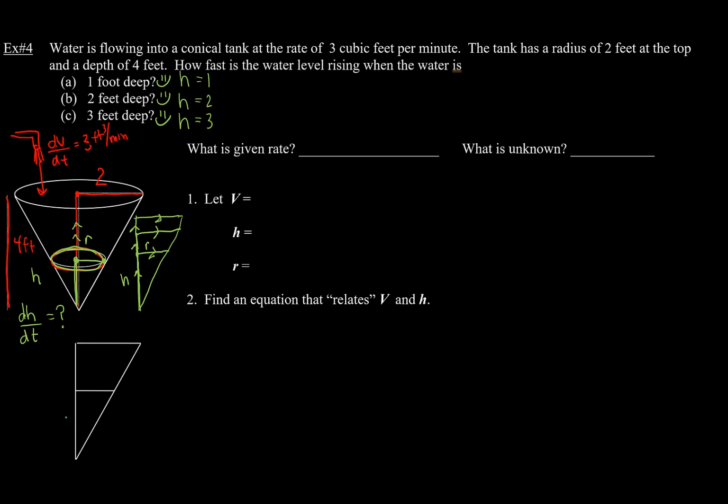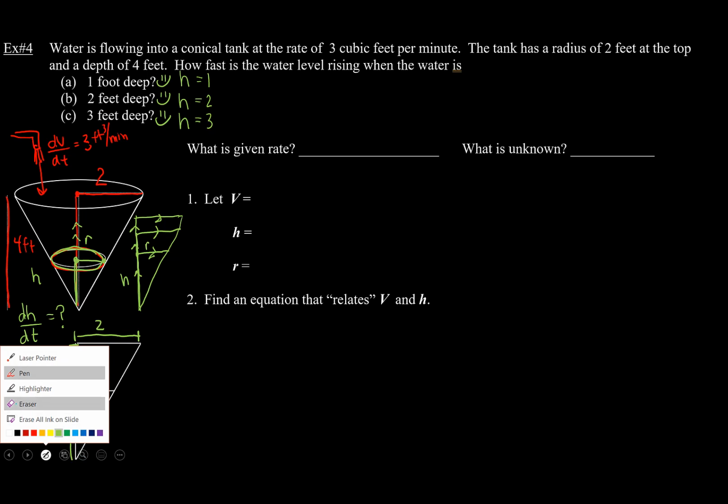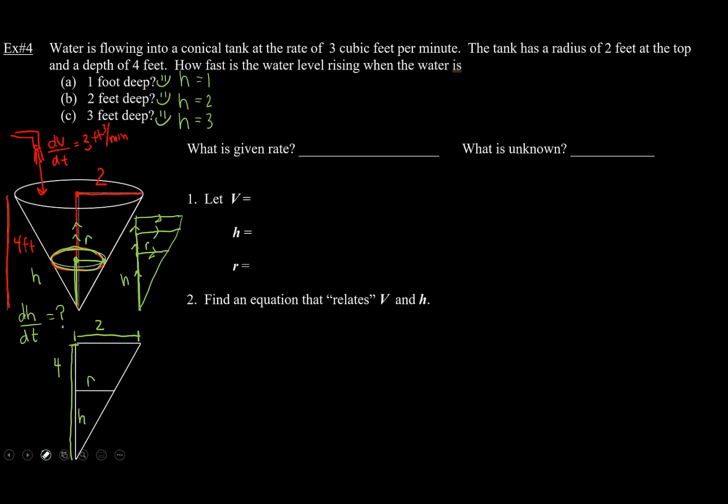All right, I'm going to plug some things in. I'm also going to take a look at the slice here of the cone. Think, if this is H and this is R, then the full length here, the full length for this thing, that's not the H. That's going to be 4 feet. And then this full length here, that's not R. That's going to be the 2 feet. So I'm going to write this H over here so we don't have any confusion.